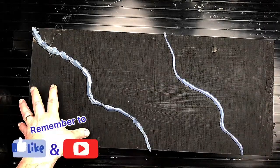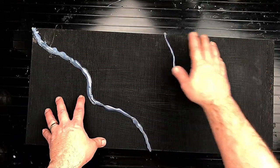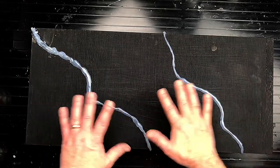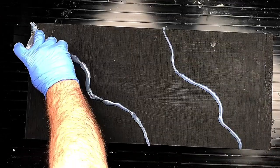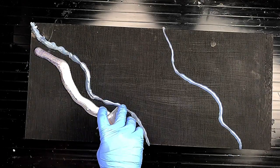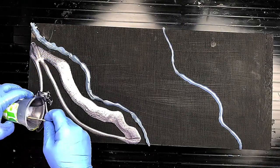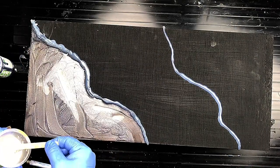Now, I'm going to pour my resin here and here first, because then once that's cured, I can then take this glue up. It'll have a nice edge, and then I can pour the second bit, making sure I don't cover it up, which I will show later on. But at the moment, I'm just pouring these two bits. This is not going to go on as thick as this glue. No way, nowhere near. So the glue will still be above the actual resin itself.